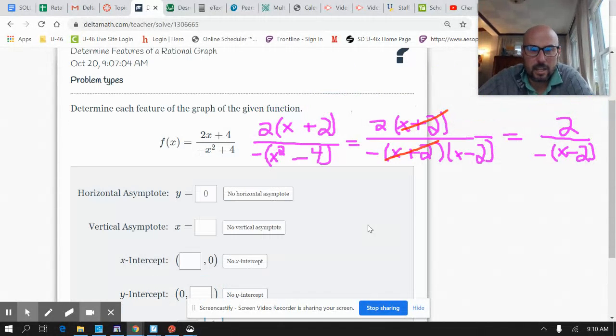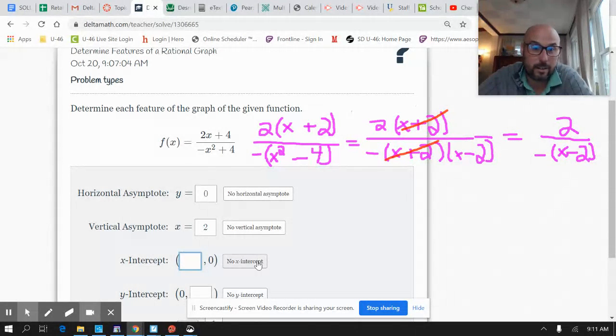The vertical asymptote is an x value that makes you divide by 0 that didn't cancel out. And in this case, when x is 2, you're dividing by 0, and that did not cancel out. So that is a vertical asymptote. An x-intercept is any x value that makes the numerator 0. And it looks like negative 2 makes the numerator 0, but remember, negative 2 was the hole, so it can't be that. The numerator is now just the number 2, and there's no x value that's going to make 2 0. 2 is just 2. That's why they call it a constant.